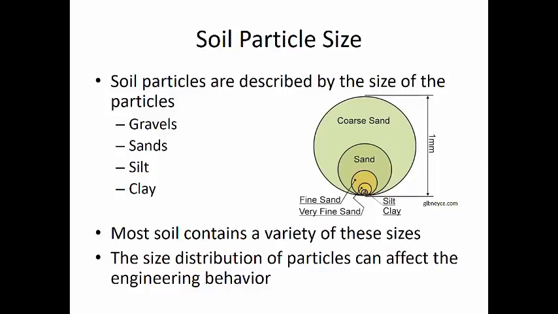So to refresh, obviously soil is made up of an aggregate of lots of different sized particles. If you look at this image, you can see that a coarse-grained sand is maybe somewhere around 1 millimeter, and the silts and clays are much, much finer soil particles. So it's very difficult to determine the particle size distribution of the fine-grained soils, because sieves, the standard practice for separating soil particles utilizing sieve analysis, are very difficult to use.